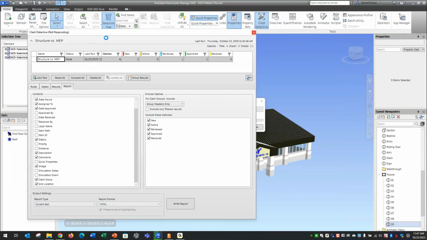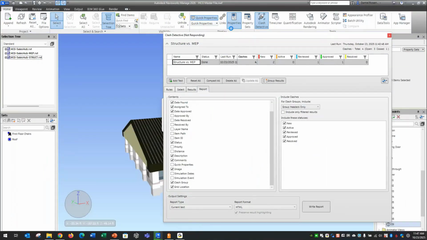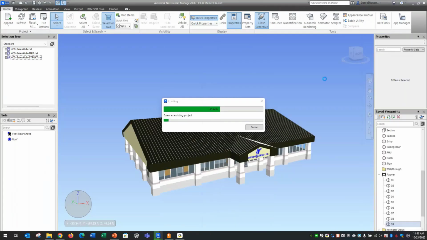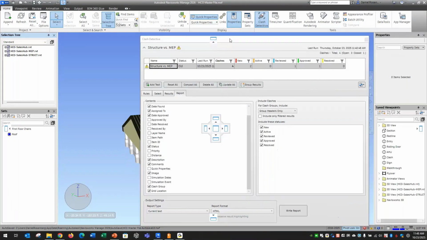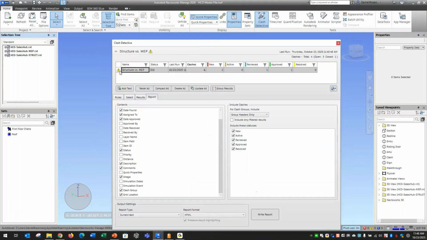And I want to show you something here, because as soon as this comes back in, we'll give that a little time here. There we go. Almost there. Okay. As soon as it reloads, you can see we get this symbol here telling us, hey, something's changed. Perfect. That's exactly what we want.